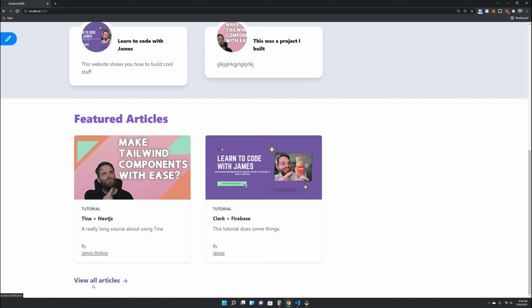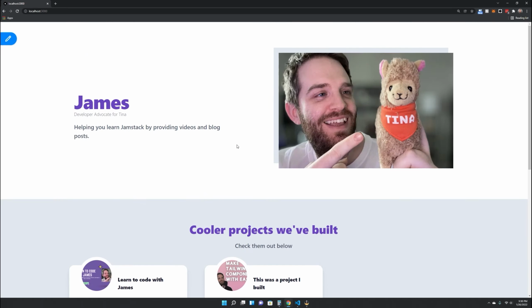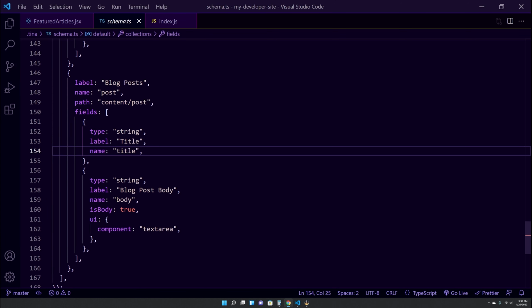And then if we click this, this would take us to the post, and this would take us to the actual posts. So there we have it. We've built the index page. So now we've covered the index page and we have sort of a page builder that you can build out a bit more. We're going to start working on our blog now.